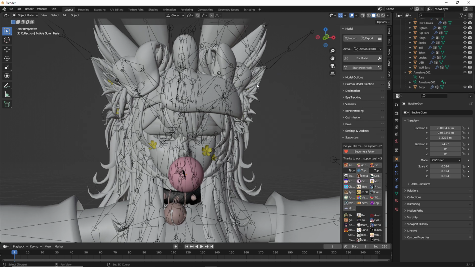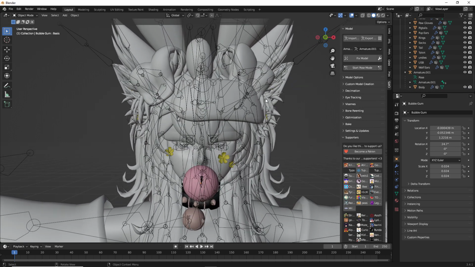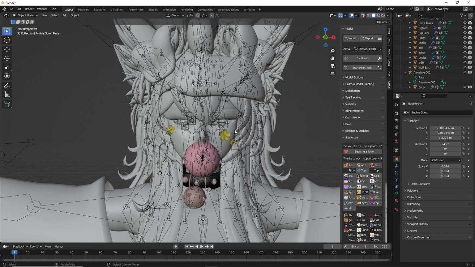So now we're here. We are at this state where the head is placed where we want it to be, and everything is adjusted accordingly. At this point, the head and the other assets are not attached to each other, meaning that this head is moving on its own individual state and so is everything else. So from here, this is where I use CAT's plugin.